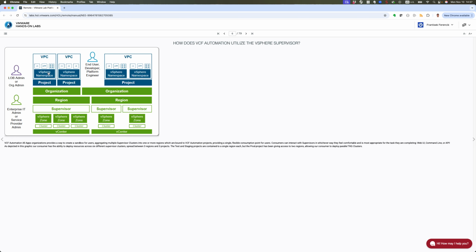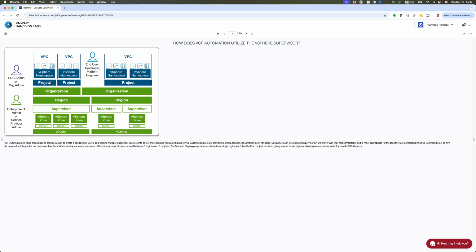So here we can see also the concept of vSphere namespaces, which is related to the supervisor construct. That means Kubernetes integrated into the vSphere VMware virtualization, where a vSphere namespace is really a kind of pool of resources to be allocated for a particular project.